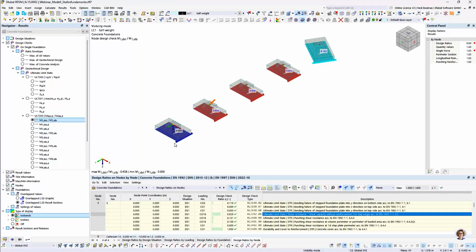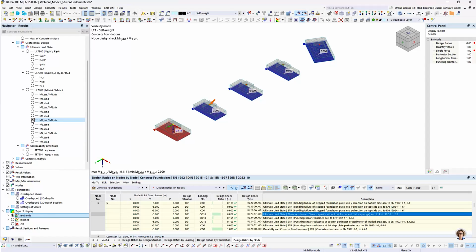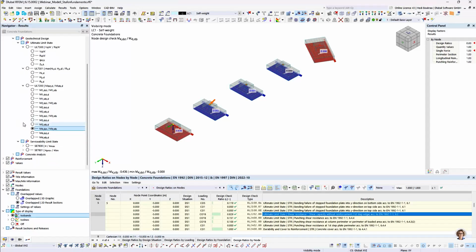And this is followed then by the equilibrium limit state design of the structure. Here I can firstly display which edge is involved and in which direction the design check is performed. And this makes it easy to see which edge is governing for the respective design check and how the overturning situation arises. For serviceability, we find the design check for highly eccentric loading.